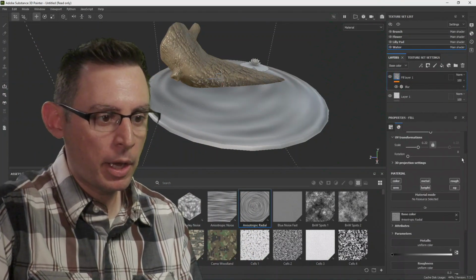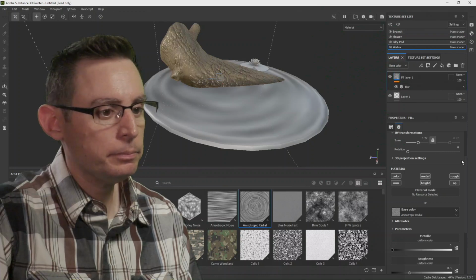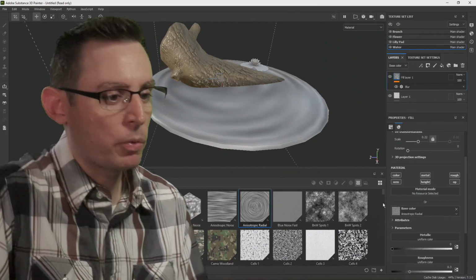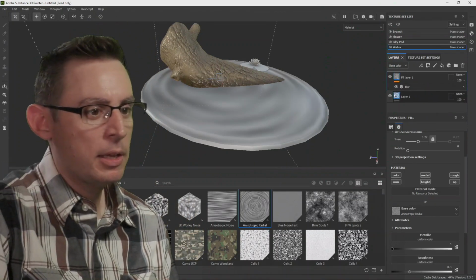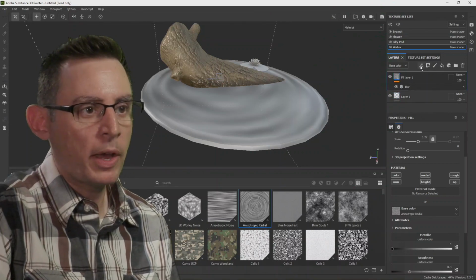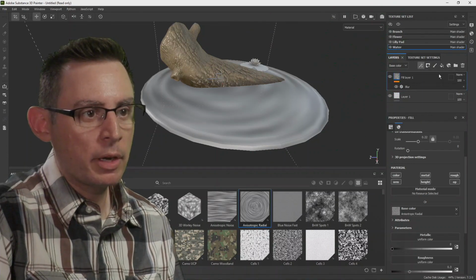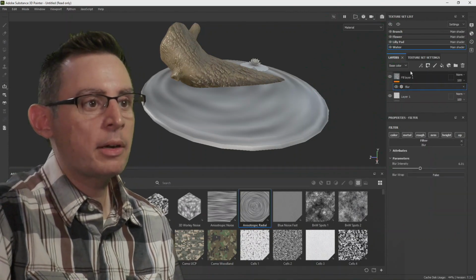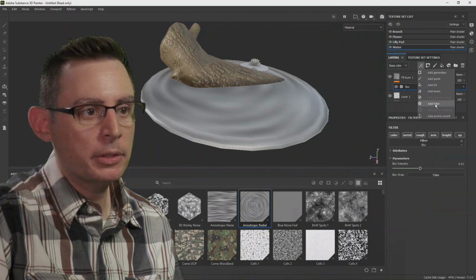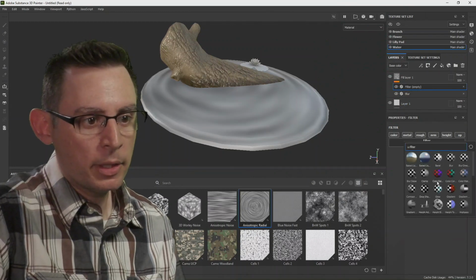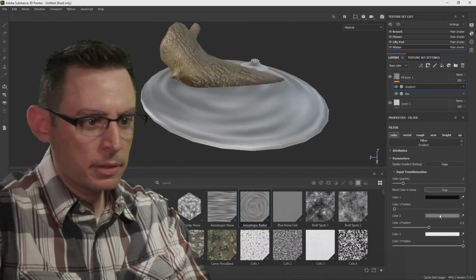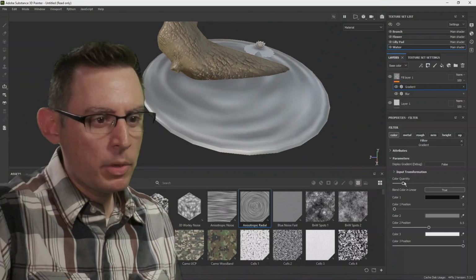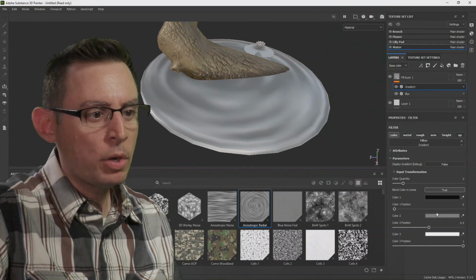Now, for the base color, I think I'm going to use a gradient, and I'm starting to see that maybe, yeah, let's do it real fast. Let's add the generated effect. And it's not a generator. I always get that wrong in my imagination. It's a filter. And now let's do the gradient. And I'm thinking we only need 2, but we'll go with 3.